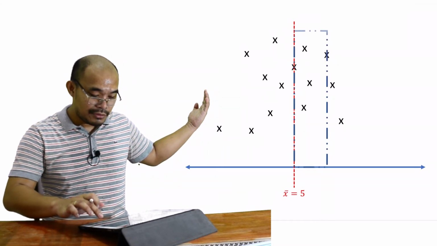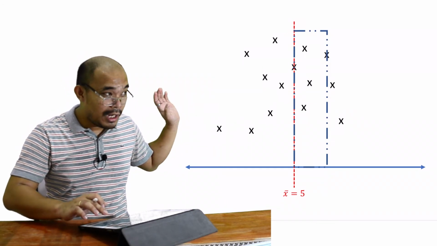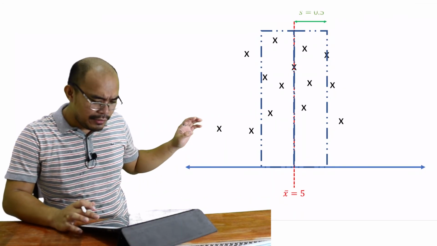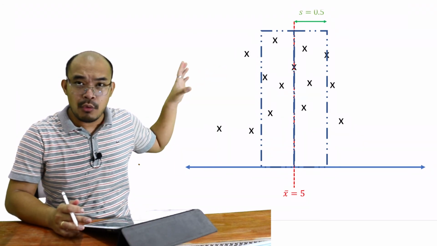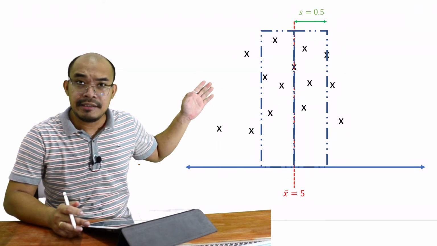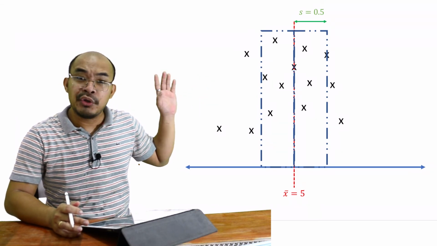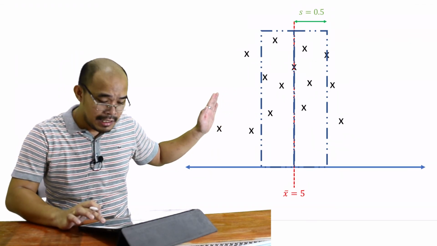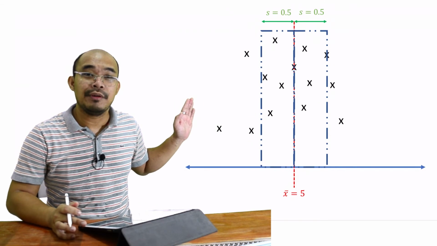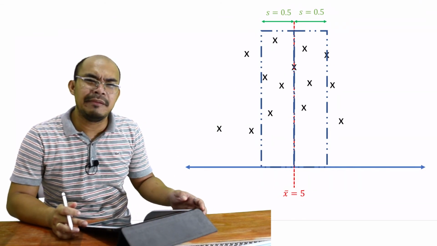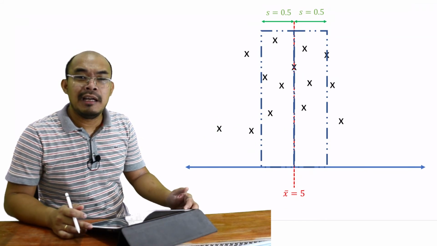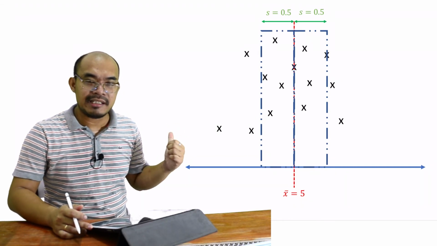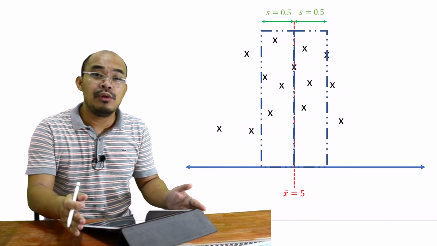So, from the mean, we get a single value that will represent that dispersion. Okay? So, to illustrate, it is like we are building a highway. This is our highway for the left side, and this is our highway for the right side. Okay, so our standard deviation here, that S, is 0.5. So the standard deviation we got in our calculation, let's say for this particular case here, is 0.5. So that is our standard dispersion from the left side of our mean and the right side of our mean. Okay? So that is the essence of standard deviation. Basically, if you take a look at it, it is like a tolerance or margin of error, right? But standard deviation is different. It is just the dispersion of your data with respect to the mean.